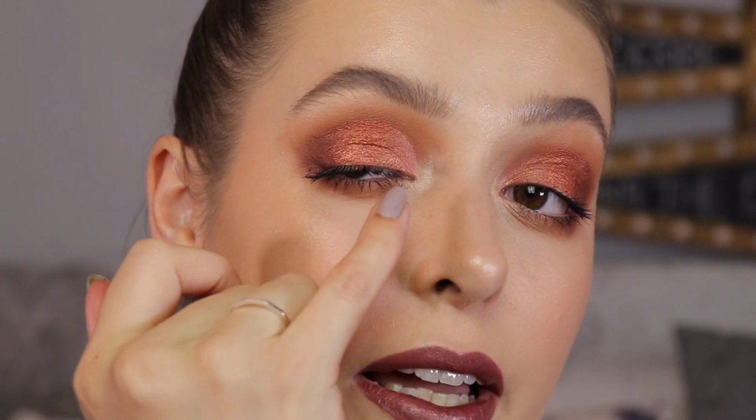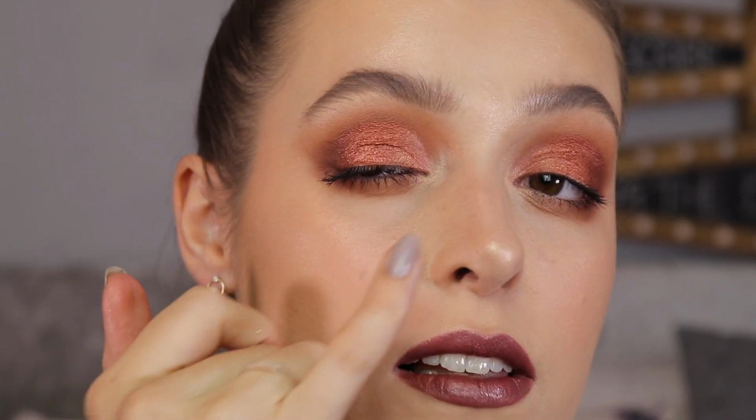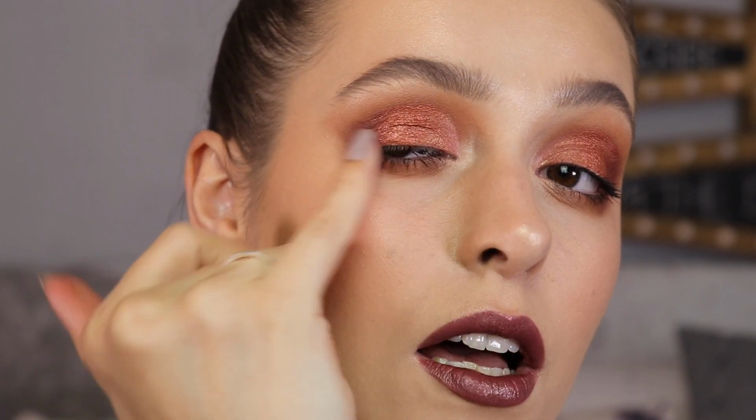I really also like the very slight ombre of the three metallics there, the lighter, the more red and the more plummy tone. I really like it, and I think with just mascara it is just as nice. If you want to apply lashes, of course you can do whatever you want. I probably wouldn't apply this with lashes, just because I think two layers of mascara, which is kind of what I've got now, one and a bit, I just sort of touch the ends, is enough.